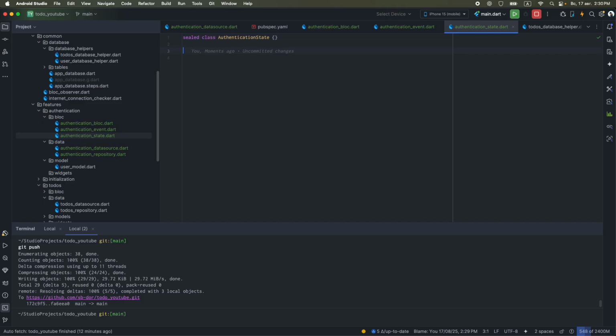There is an authentication initial state, which extends authentication state, and an authentication in progress state.